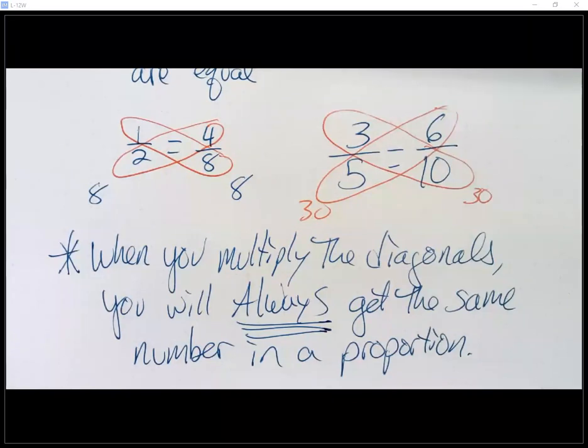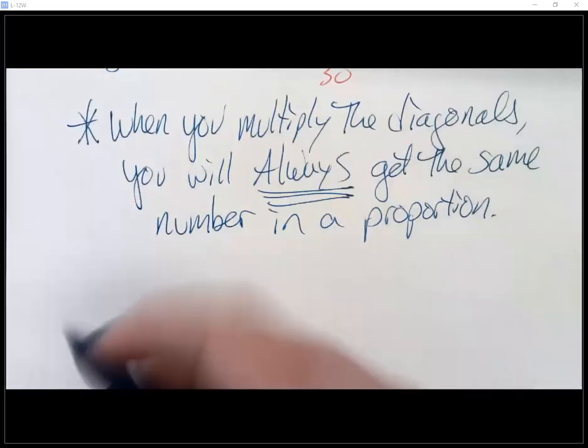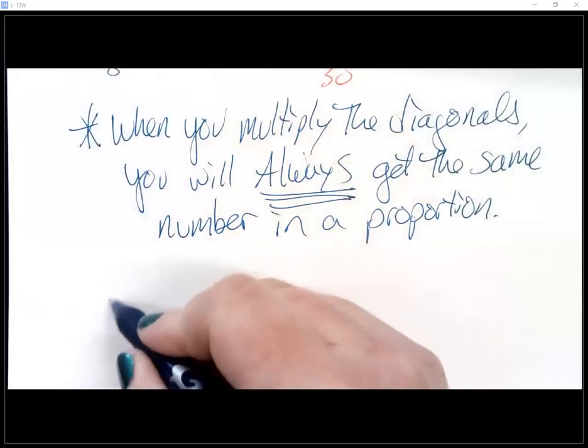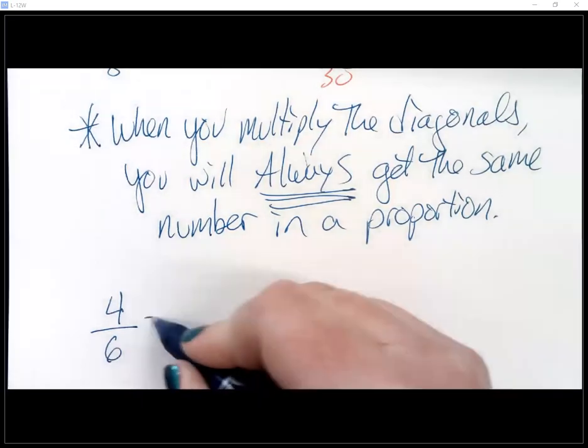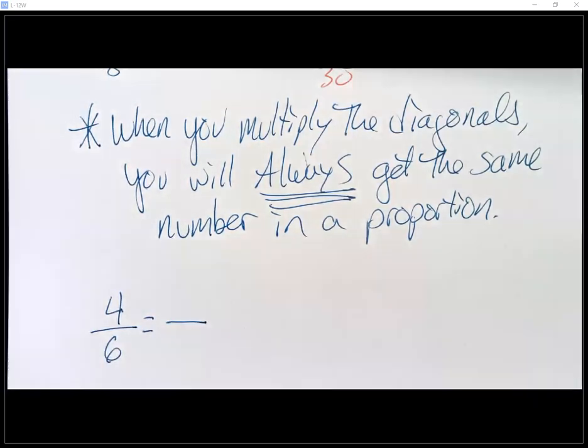Okay, so let's go back to that photograph. Let's say we have a picture, it's 4x6, pretty standard photo size, but I want to enlarge it. I got a nice new frame and I want to get a new picture that matches. So if my original, let's say, is 4x6, I can write that as a fraction. But now, let's say my new frame, the short side is, oh, I don't know. Let's say it's 12 inches across.